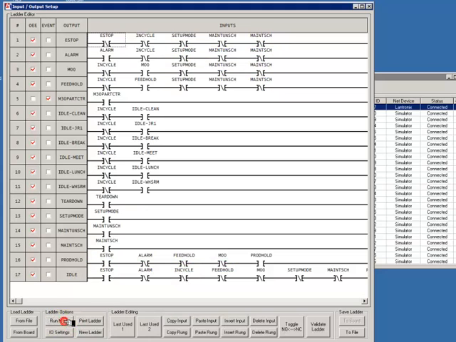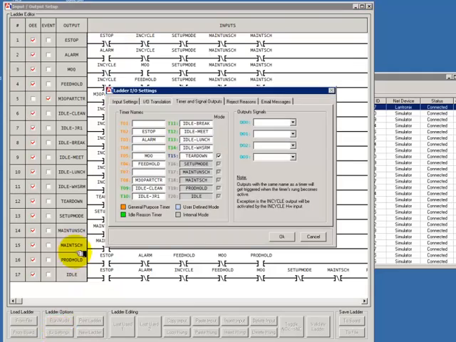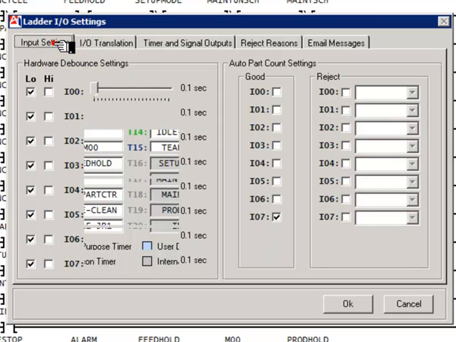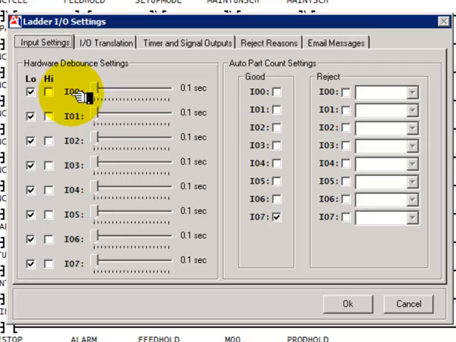If we go into the edit mode capabilities here, we look at the actual I/O settings within the edit mode, and I'm presented now with 5 particular tabs that I can look at. The first tab is the input settings. I can track 8 different physical signals here, and these are the physical electrical signals that are connected from the machine.